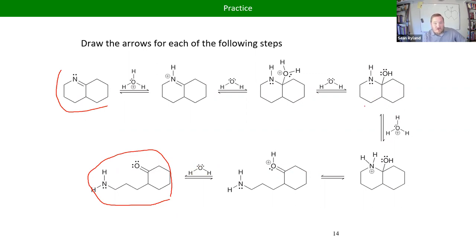And what may have been your actual question is why do we know we're going forward instead of backwards for any of these steps? It's because if we went backwards for any of these steps, we wouldn't be going towards the product. Part of it is somewhat arbitrary. If we started with this molecule at the bottom and we were trying to get up to this top molecule, it'd be the same steps in reverse, right? So why do we keep going the direction we're going? Because it gets us closer to the product we're supposed to be getting. It's not to say that there aren't other things happening too. We're just focusing in on one process right now.